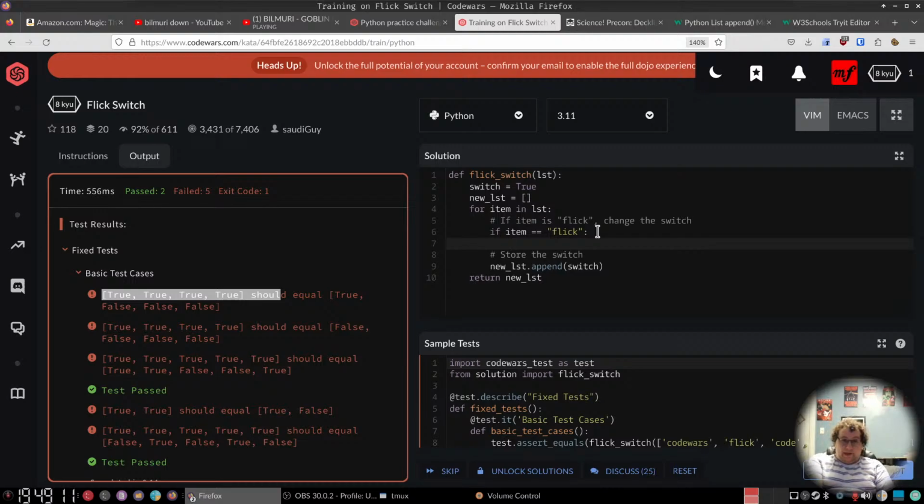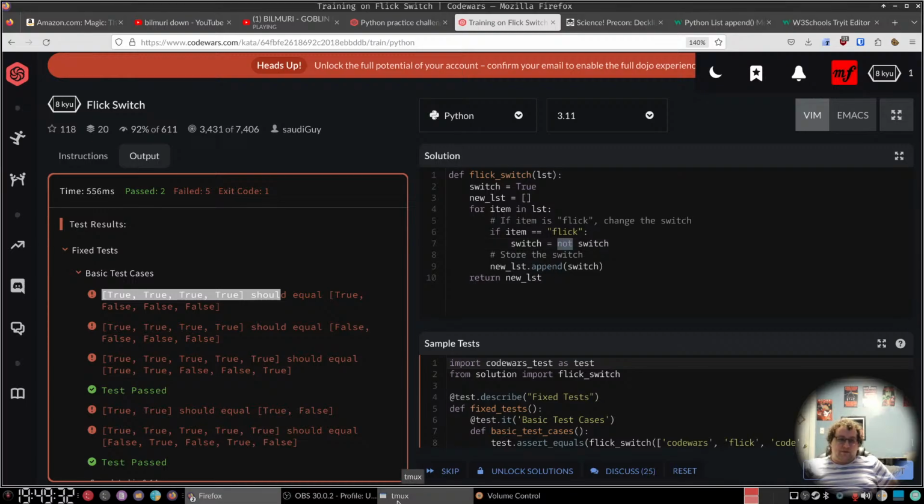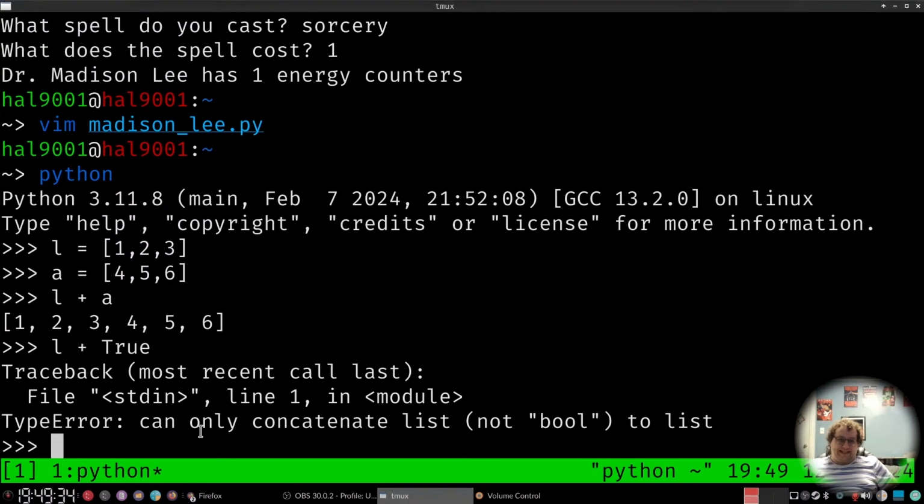Now, this might be kind of cool for those who haven't seen it before, but you could do something like this for this problem. Not switch. What does this not thing mean? Not just takes the opposite of your Boolean. It's kind of like negation.